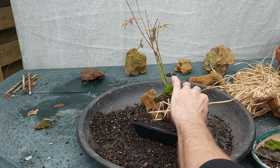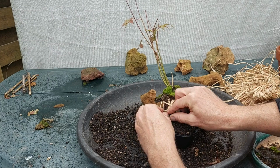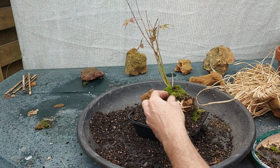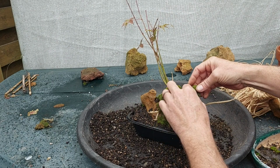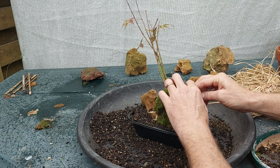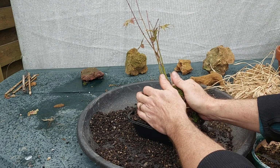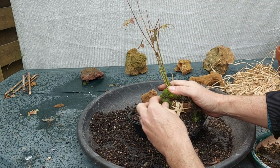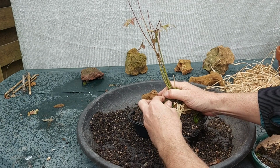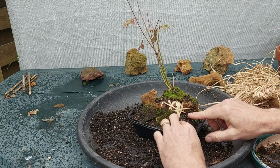I need a little more moss. A good thing to do is take that in the fall, when the moss is really happy and wet. And it still grows moss in the winter. And so now it still has some time to do what it wants.